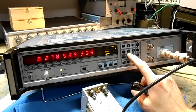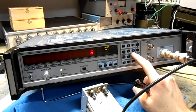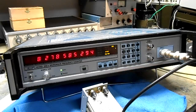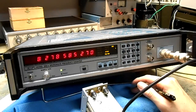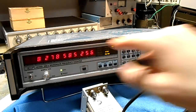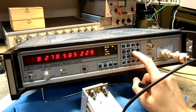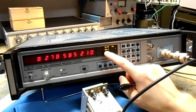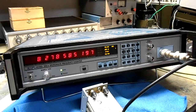The frequency limit has a high and a low setting. Right now the low frequency limit is 950 MHz and the high frequency limit is 18.5 GHz. For example, if we're measuring the output of a mixer and we have a strong 6 GHz local oscillator overriding our signal, and we want to measure our 8.3 GHz signal, we go to frequency limit and set the low side to 8 GHz and the high side to 9 GHz. The high and low frequency limit lights up, and now the YIG filter is rejecting anything below 8 GHz and above 9 GHz, locking directly onto our signal.